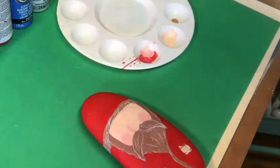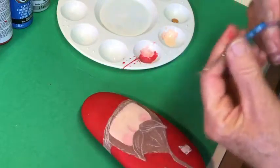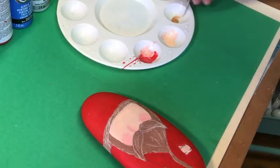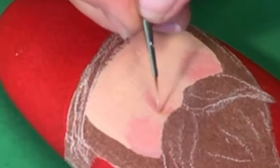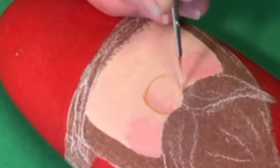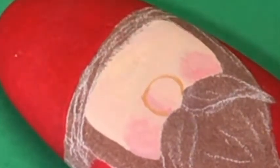This is honey beige, I think. But any light tan color will do fine. It's just to outline the nose a little bit. I will be adding some of that flesh tone color to it. I don't want it to stand out a whole lot, but I do want to separate the nose from the face. The line doesn't have to be perfect. You're going to go back into it to make it thinner and kind of blend it in a little bit.